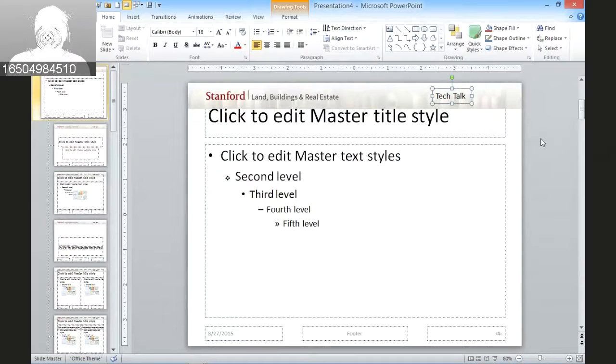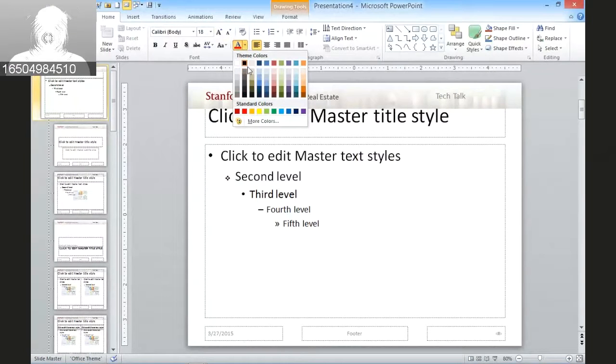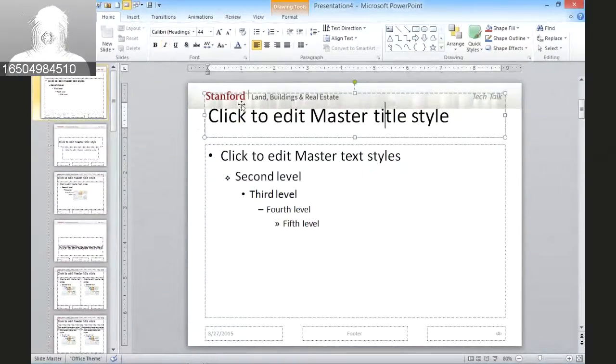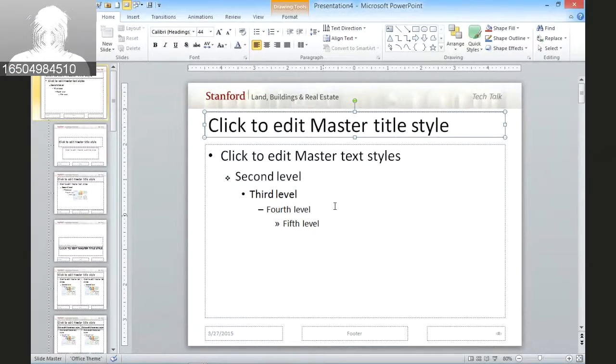The dashed lines mean I'm in edit mode, and I can click in here and edit individual pieces of text. If I want to work with the whole box, I press Function key F2. I don't know if you've used that, but that then changes the border, and now I'm going to be dealing with the entire object. So I'm going to change the font to that kind of gray color, and I'm going to make it italics. And I'm going to move it over here, so it kind of balances with this. Beauty's in the eye of the beholder, and I'm not spending a lot of time on the details here.